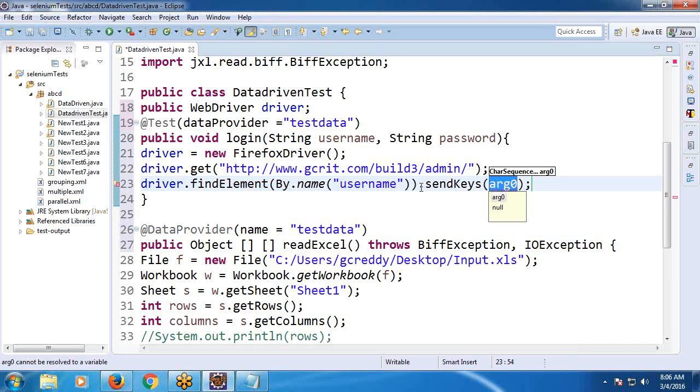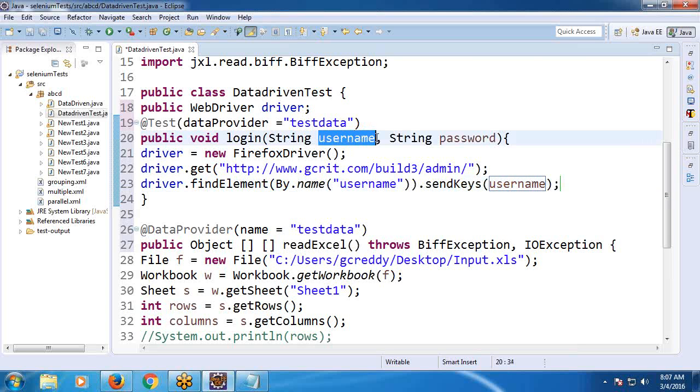We are reading the data from the data provider, na. Yes. Here first value username, second value password. It will provide data as it is. Username. What is this username? This one. Okay, na? Yes.